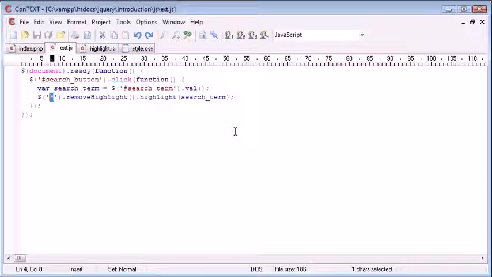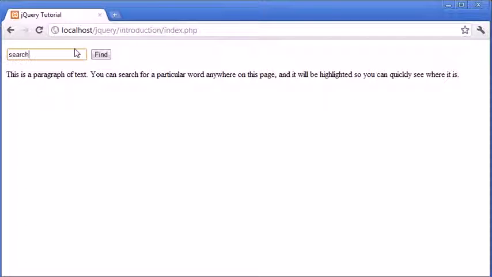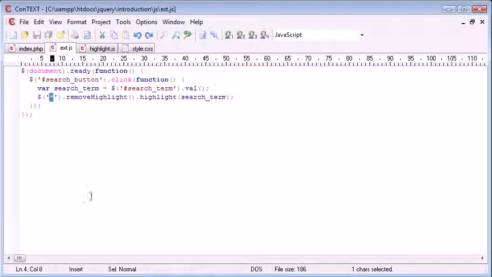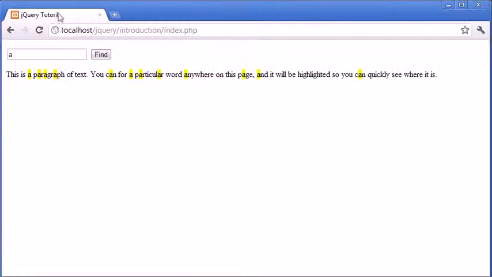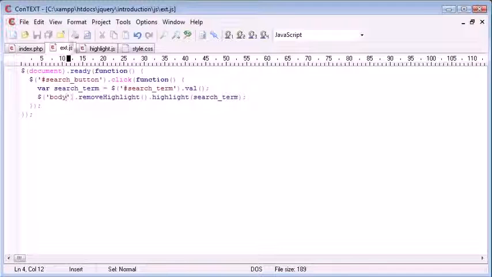Because we face this problem when clicking find and typing A, which removes the entire span, we want to change this to body. Now when we search for something and click find, we highlight search, but when we perform a new search for A, it doesn't remove the element altogether. So we've now highlighted everything completely successfully.